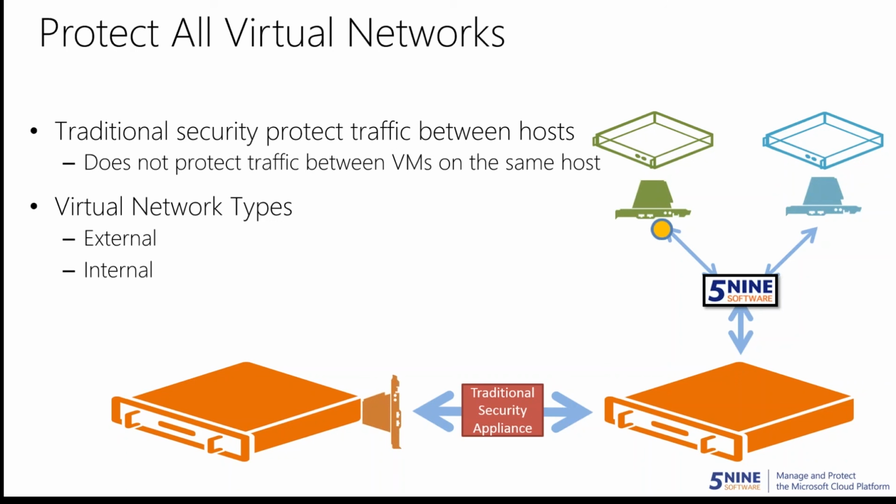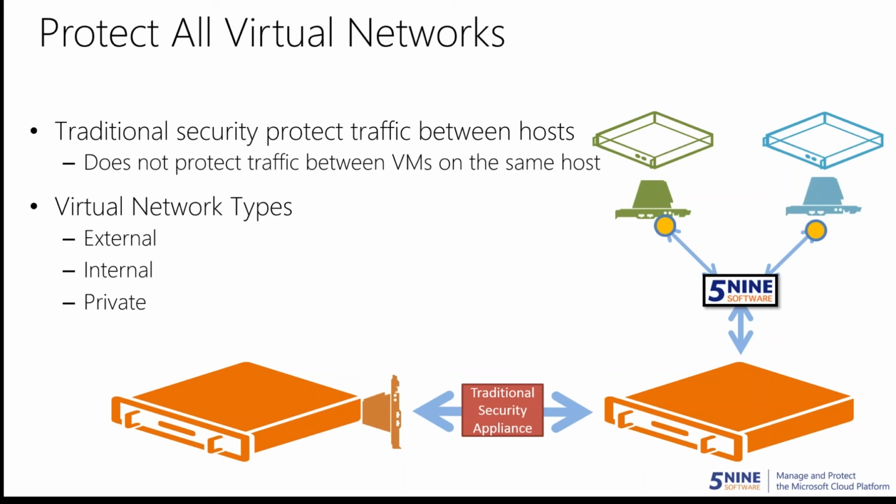Notice here, it's going to go through the 5.9 security virtual switch, but it's not going to go through your traditional security appliance. So this is actually a blind spot. But the worst one, the common one that's often unprotected, are the private networks. A private network allows you to route traffic within a single host from one virtual machine to another. If you take a look at the screen here, when we're sending that traffic, none of that leaves my Hyper-V host. None of that gets routed through my security appliance. So what this basically means with traditional security solutions is you're leaving these private networks unprotected.